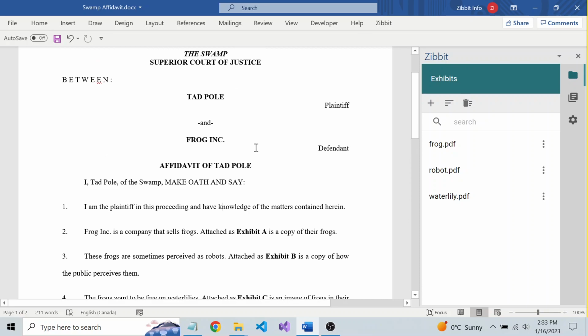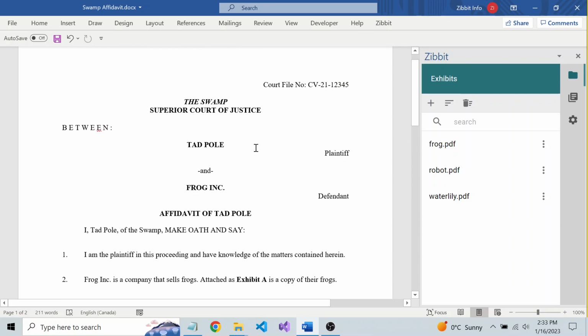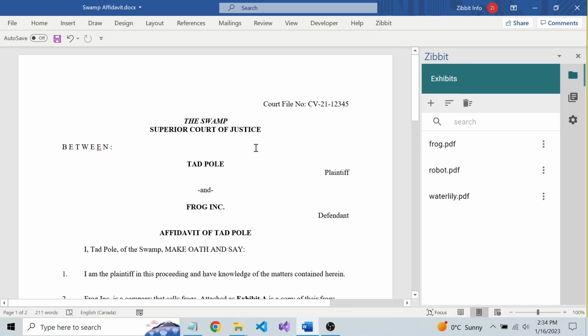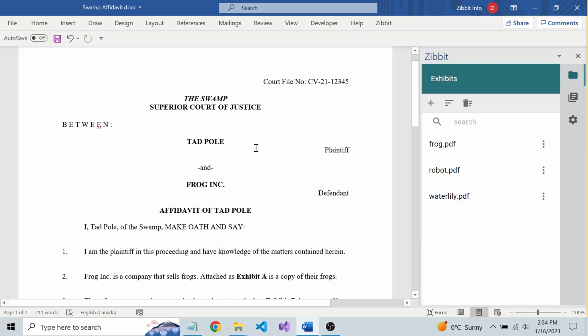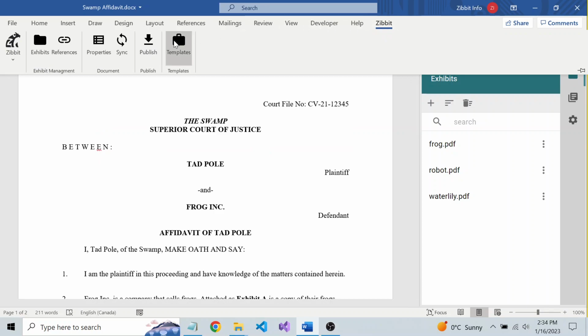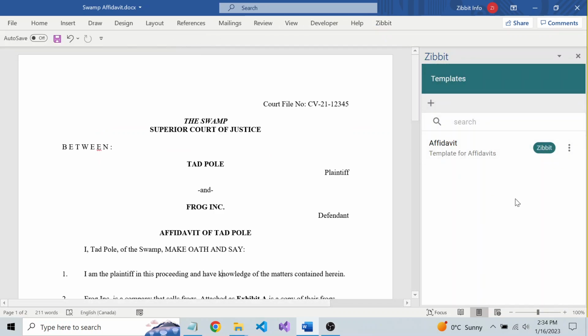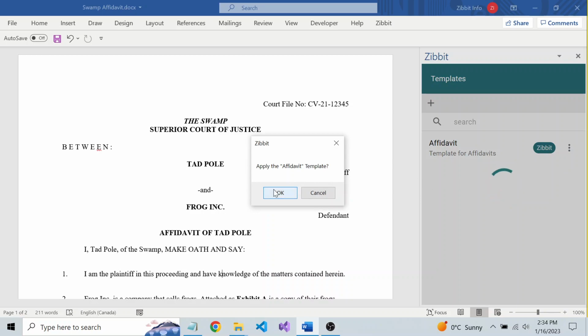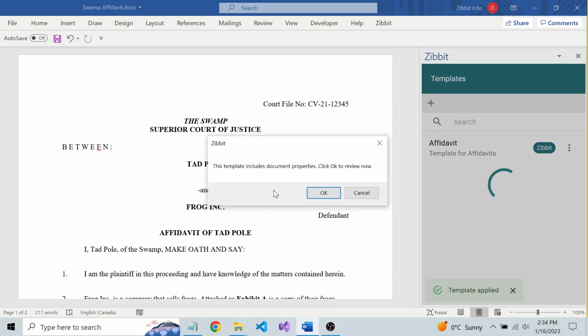And at this point, we could publish, and it would pretty much have everything we set out to accomplish, except it would be missing the tab page and the sign page. And the way that we handle that in Zibbit is if I click on this tab and go to templates, now we can apply that template that we showed in step 1. So I can click on this drop down, click apply. I'm going to confirm that I want to apply the template.